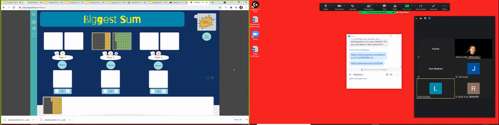I typically have about 4 or 5 links open. I can see right where they are. They'll type in the chat box, we finished our game. I think we get this. Can we have a new one? And then that's when I gear up and gear down for different students.